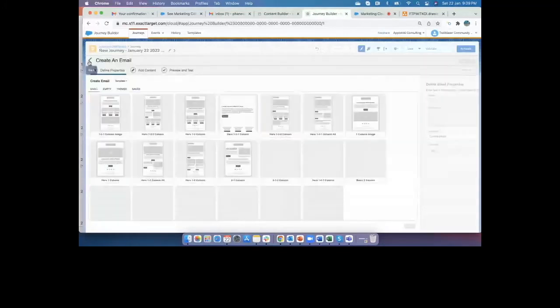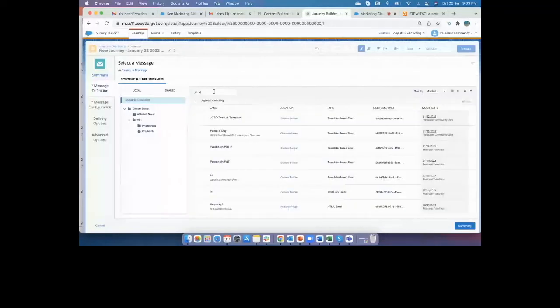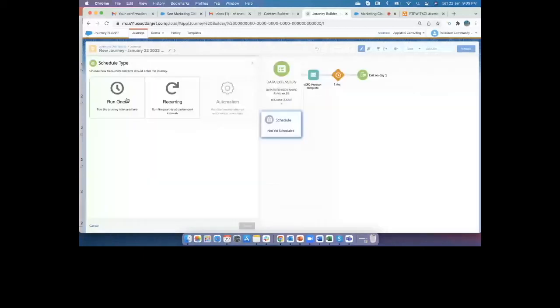Okay, let me pick the existing message. So I'll choose this, the one which I have designed, and click advanced option and disable everything, and I'll just schedule. And once, okay, I'll not use schedule. Let it be. Let's activate this.